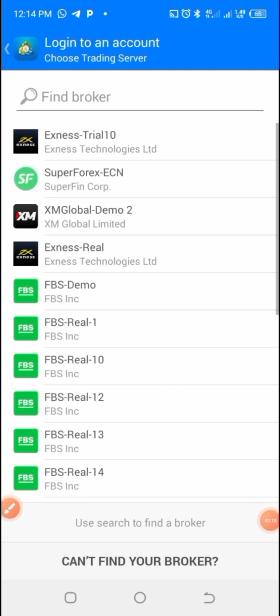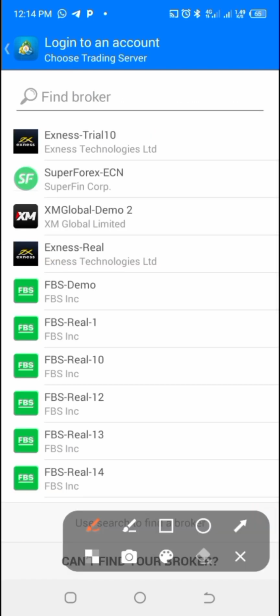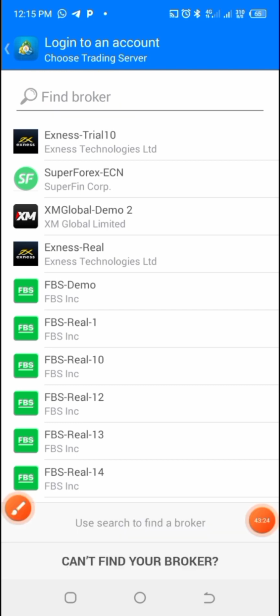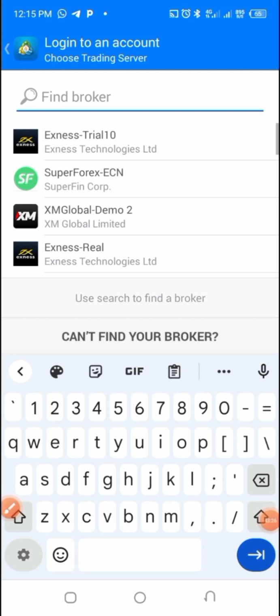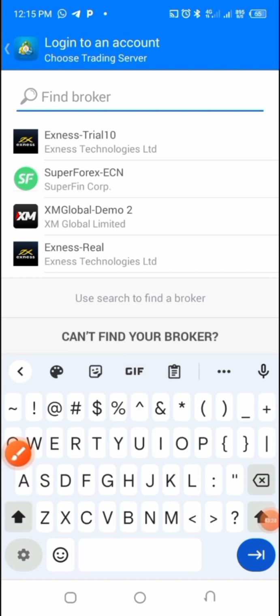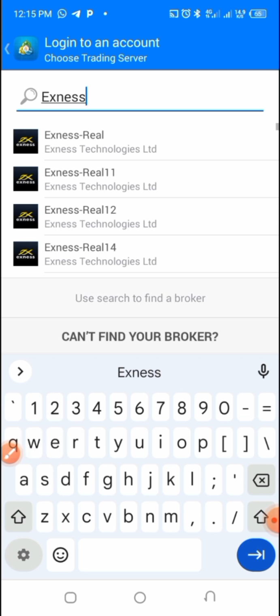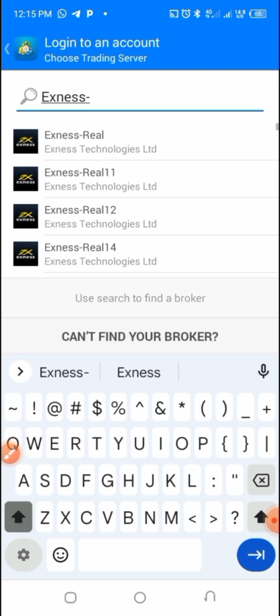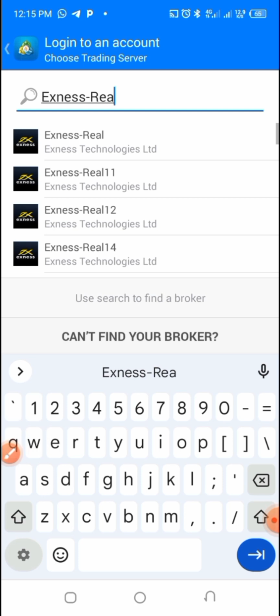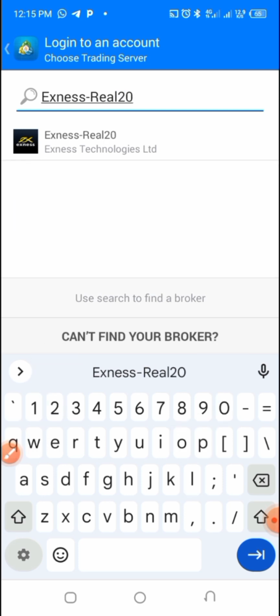Click there. Then they are saying find broker. You type what we saw, Exness dash real 20. Okay, this is what the server name is from what we copied from the other side.